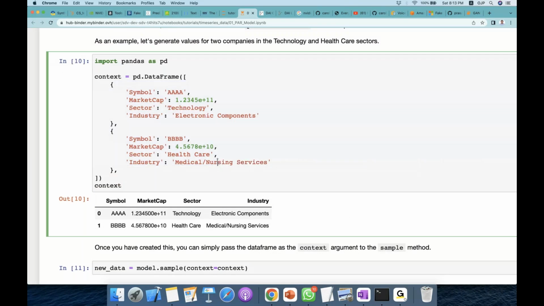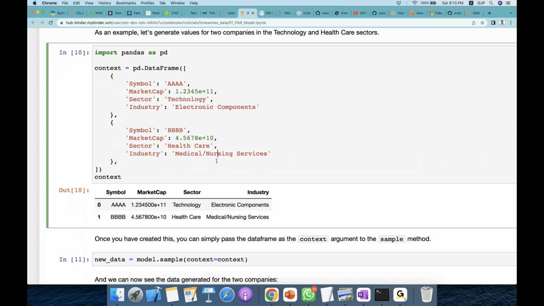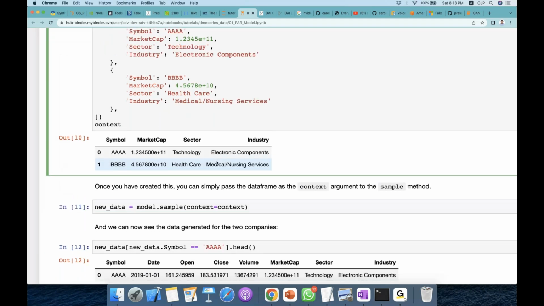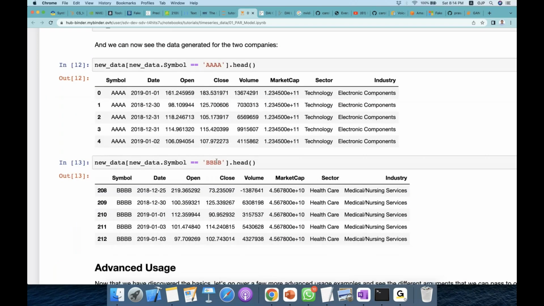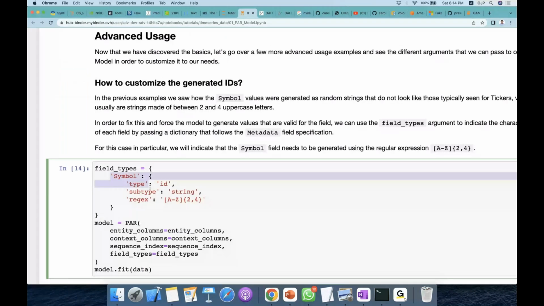You can have the company name, but the company name should have a minimum of two characters and a maximum of four letters. If I want to specify that, I can do so as part of my advanced usage. Here, the field type I'm defining as a regular expression says my company name can be from A to Z, a minimum of two letters to a maximum of four letters.